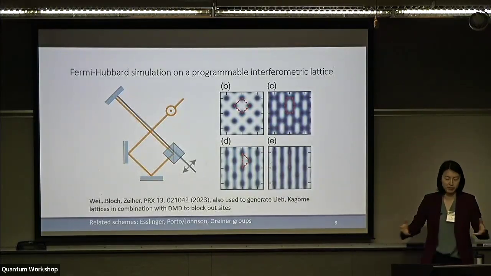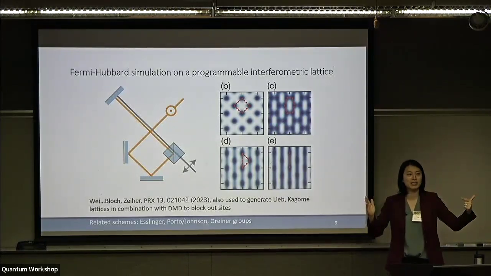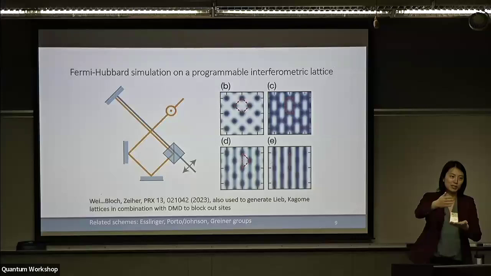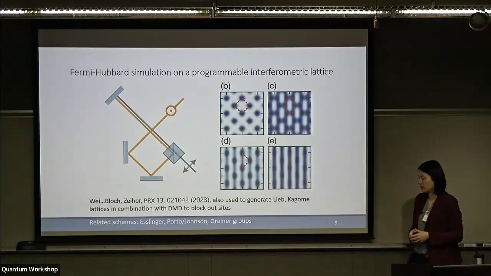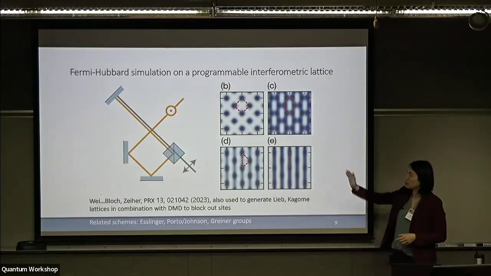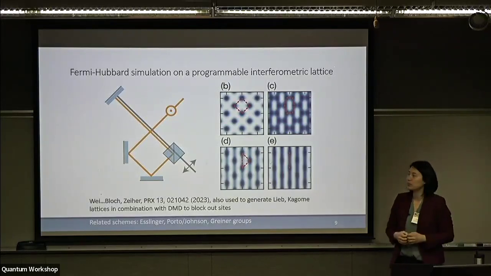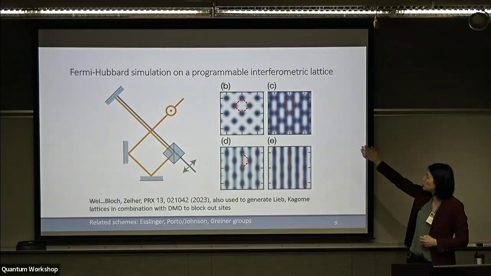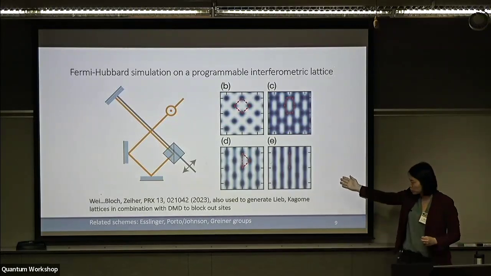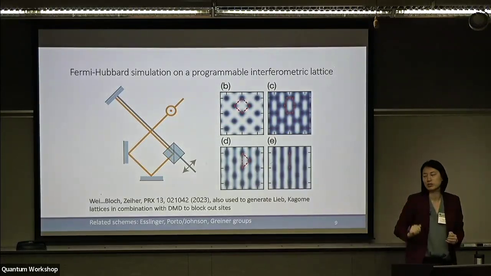What you may be more familiar with is the concept that you interfere a laser beam back on itself, and it forms a sine wave. You do this in 2 dimensions, and you may naturally create a square lattice. However, if you add yet another laser beam and you can tune the phase of these 2 lasers with high precision, one can tune away from the square to form brick wall geometries, stripes, or crucially, what we are doing, which is an isotropic triangular Hubbard simulator.